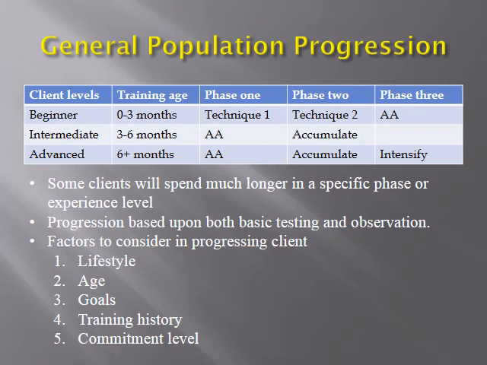So our progression for the general population, because we have people of all levels that we work with. And when I said part of this presentation is being able to scale for various audiences, this is exactly what I'm talking about. So to me, a beginner is going to be somebody that is truly a beginner: 0 to 3 months of training experience. I don't consider somebody that's been working with machines for a year to be anything other than a beginner.